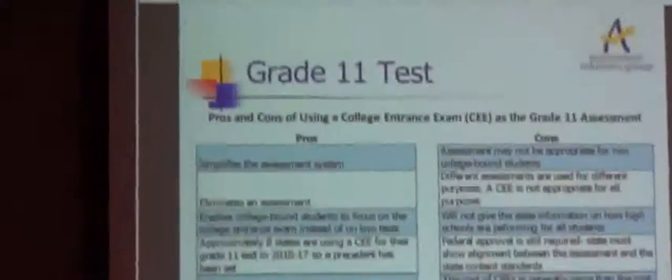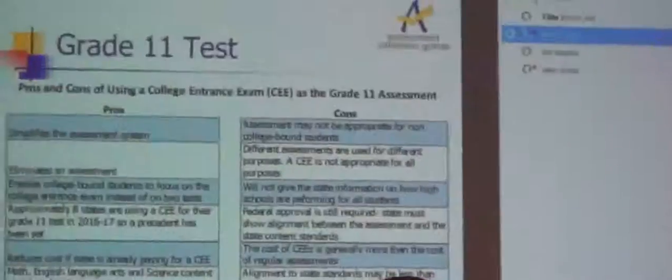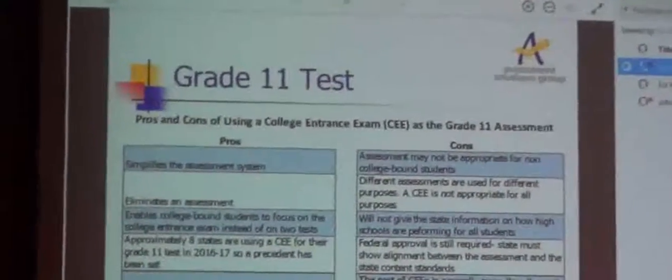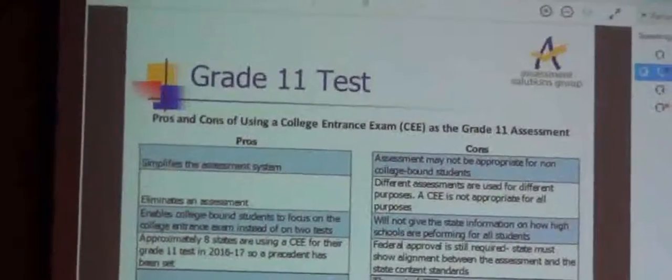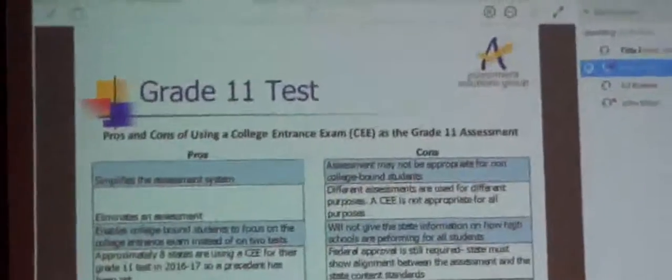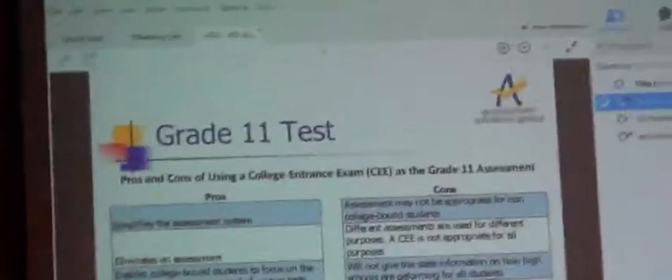It simplifies the assessment system. It could be that it's simply one fewer exam that you give. I caution you that neither the ACT or the College Board has a full content-based science assessment. ACT has a process-based science assessment, but in order to assess the third content area, science, we're going to need to continue to have something built in North Dakota.